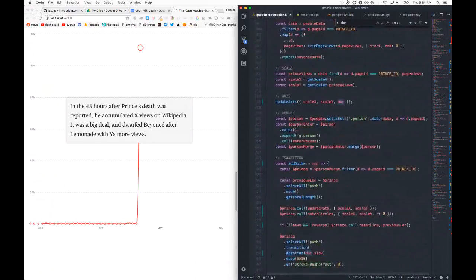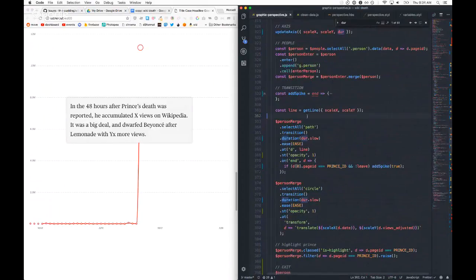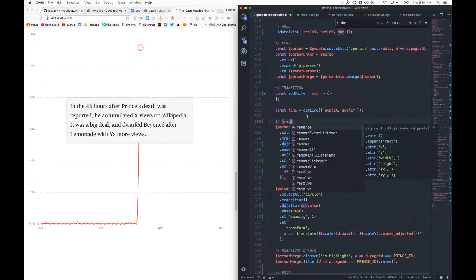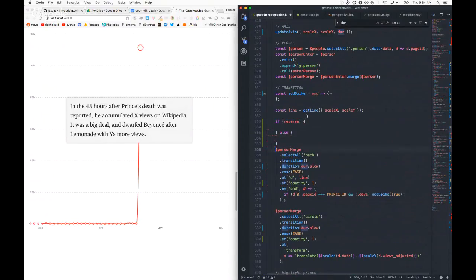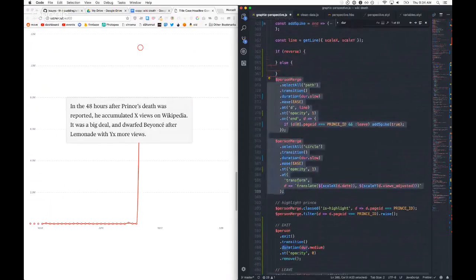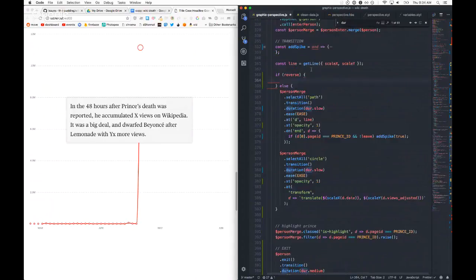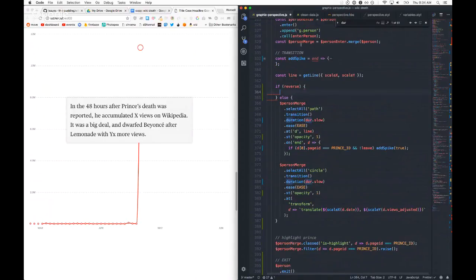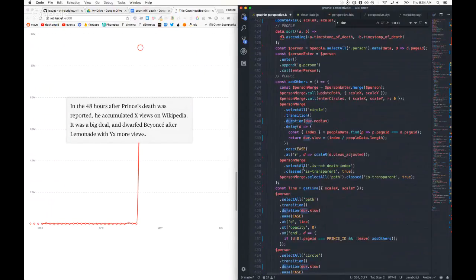So spike. So the spike will already be added. So if reverse, else. So this is our regular one. If we're reversing, what do we want to do? Well, we definitely want to bring back Beyonce. So let's figure out where we hid Beyonce.